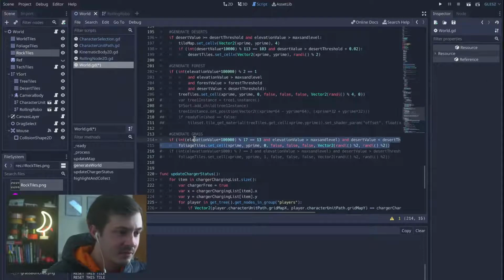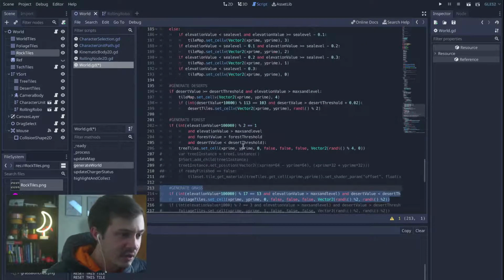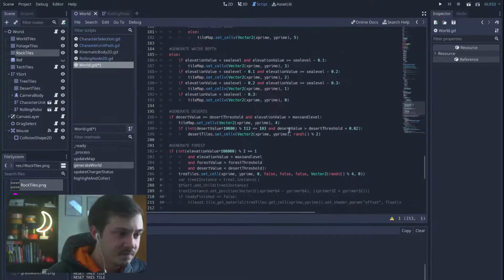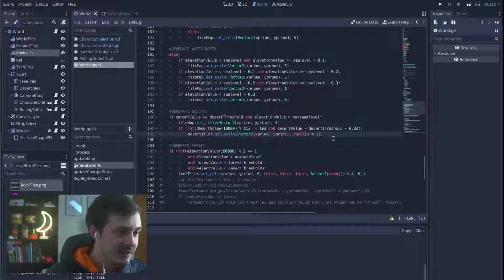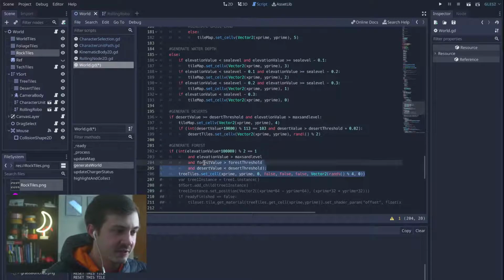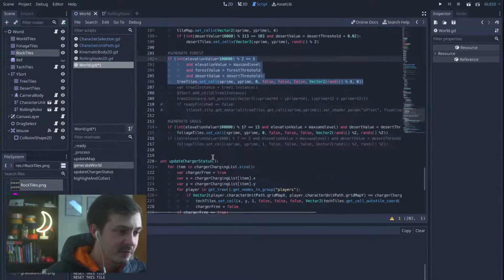It should be the same as essentially generating the grass. No, it's not. It'll be just like generating the forest, I guess. So I copy and paste the forest code.